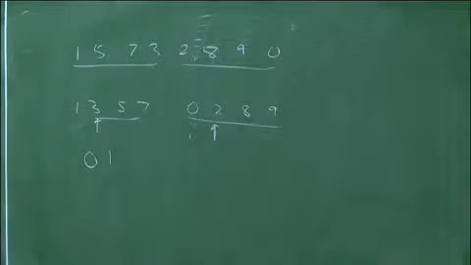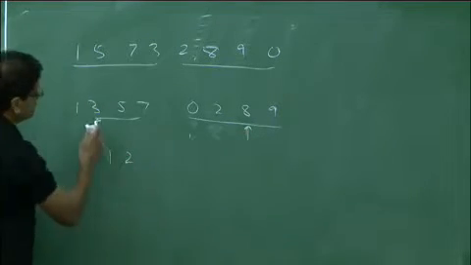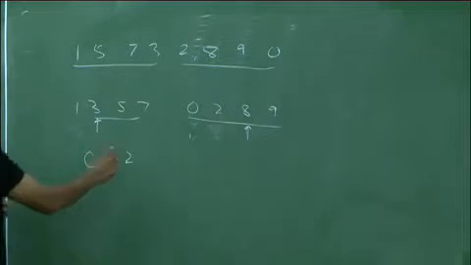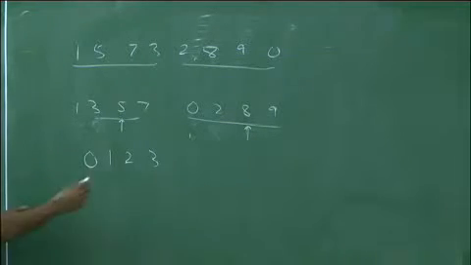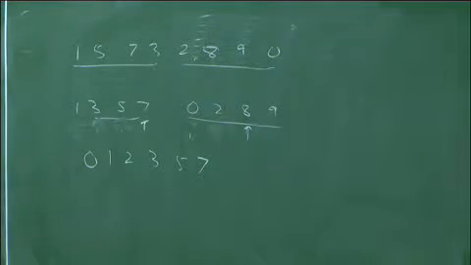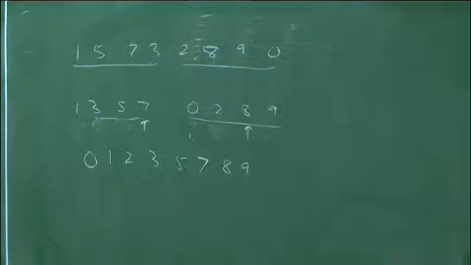Now I'll compare 2 and 3. When I compare 2 and 3, what happens? 2 is smaller, so I move to 8. At this juncture, I have 3 and 8. I compare 3 and 8, 3 is smaller, then I move this pointer, I compare 5 and 8, the same result, 5 is smaller. Then I compare 7 and 8, and 7 is smaller. At this juncture, I am done with the left sublist, there is nothing left. I have fallen off the cliff as far as the left sublist is concerned. So then whatever is remaining, I copy over. This is also called a merging algorithm.